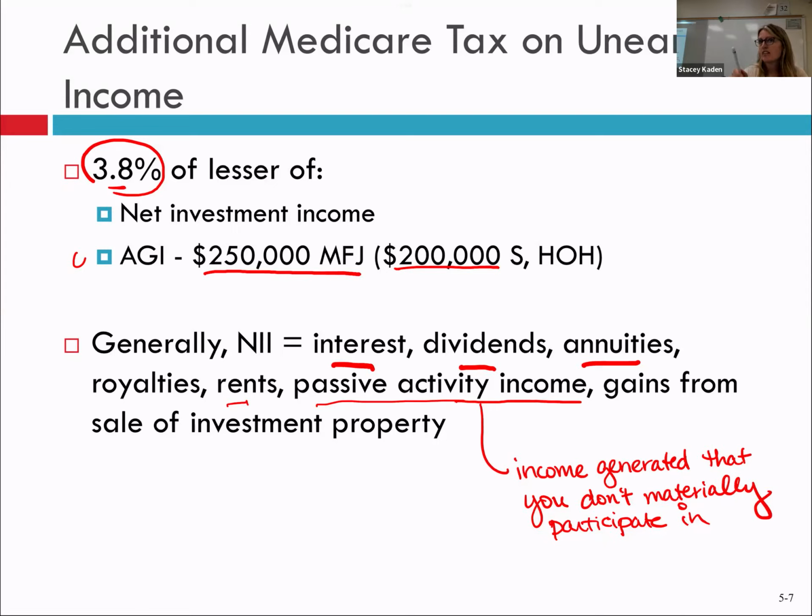Remember, 30% of that, 30,000, is going to be allocated to AJ. Did he materially participate in the business? Is he active? No. So for him, it would be considered passive, and it would be included in this. AJ's got a lot of money and all sorts of investments from other places, so that 30,000 could be subject to this tax when combined with everything else. Matt, on the other hand, is actively involved in the day-to-day operations of the business. He has 70,000 allocated to him. What is the outcome of that?